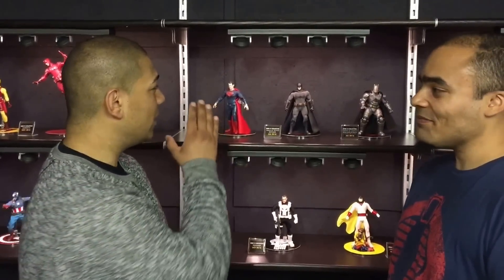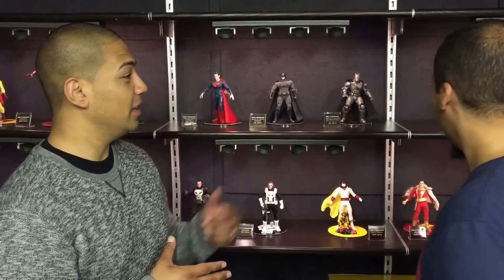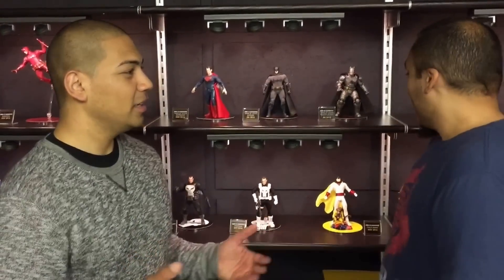Guys, I'm going to post some pictures to the Facebook page — they're going to be on a few other outlets online. You've got to look at these up close and see the detail — the face sculpts, the outfits, the accessories — absolutely amazing. We're hitting on some DC stuff, we're hitting on Marvel. Any other things you could give us a hint about? Star Trek — that's a big reveal today.